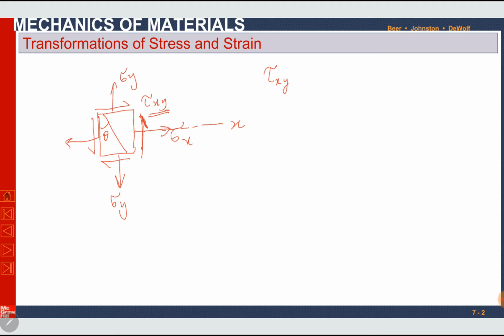Let us see here. If this is positive, it means all of these taus are positive. This plane is perpendicular to the negative x-axis, and the force is in the negative y direction. So negative x and negative y, both signs are the same. So this tau xy is positive. Here the plane is the positive y-axis and the force is in the positive x-axis. Both are positive, same sign x and y. So tau is positive.